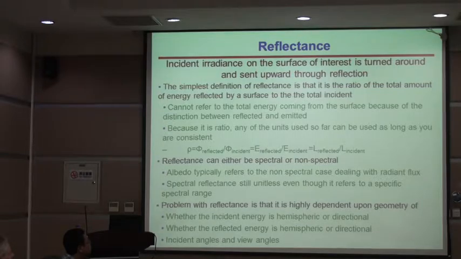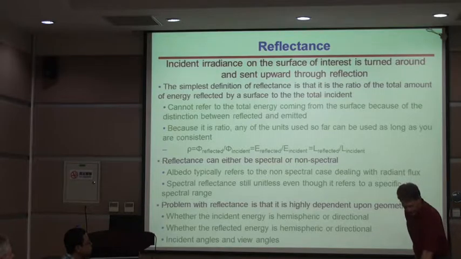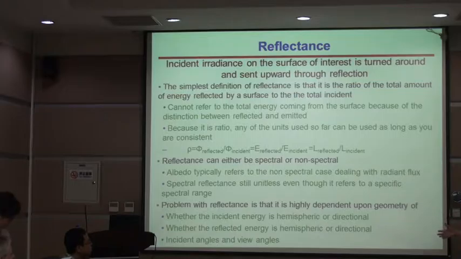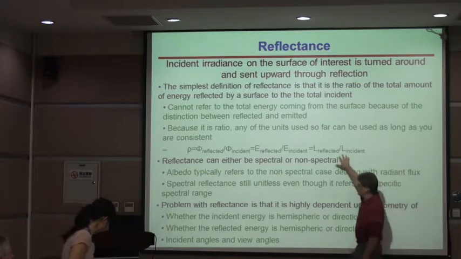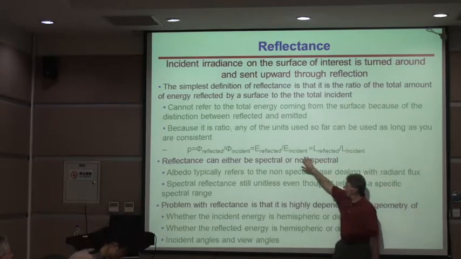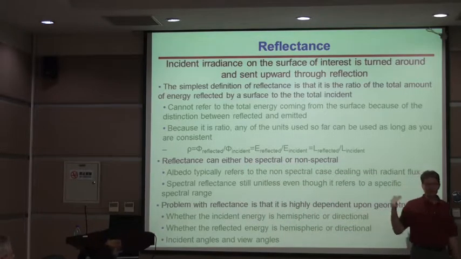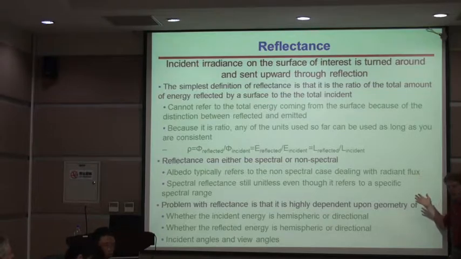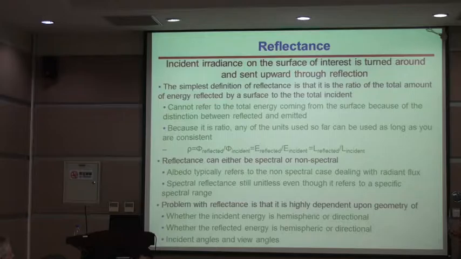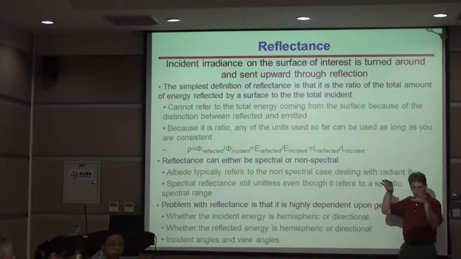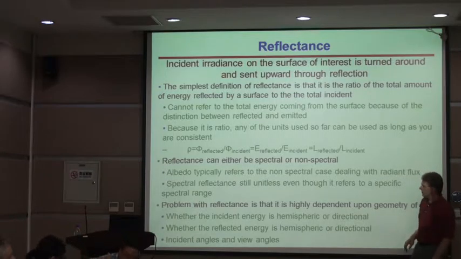It also happens that there's some color effects in there, and so like this table is a high reflectance in part of the spectrum relative to other parts of the spectrum because it's brown. But basically all we're talking about is ratio, and as long as you have the appropriate units in both the top and the bottom, you will get a reflectance. It's the amount of energy coming off of a surface divided by the amount of energy that came in. And you just have to make sure that you're keeping track of your units and all of the terminology that you're using to do this.